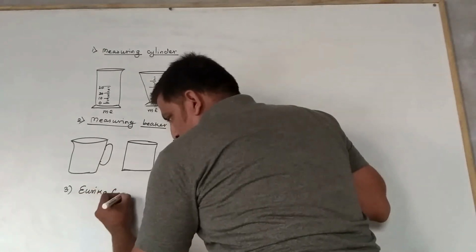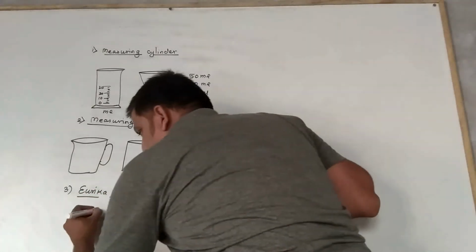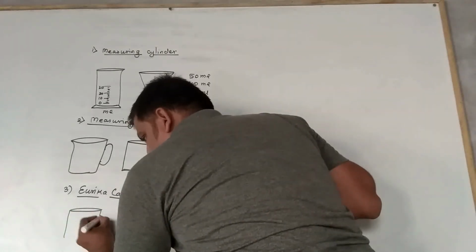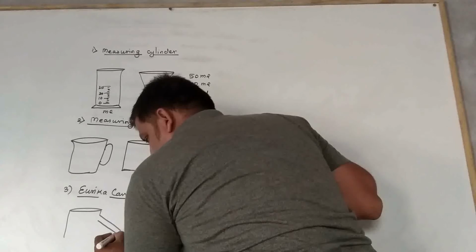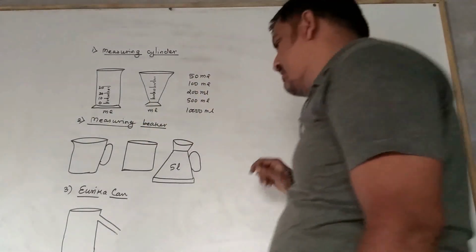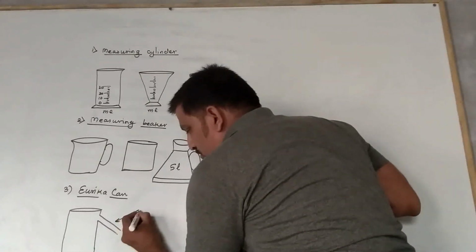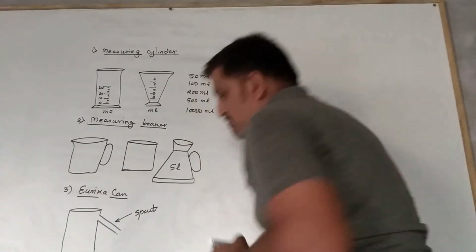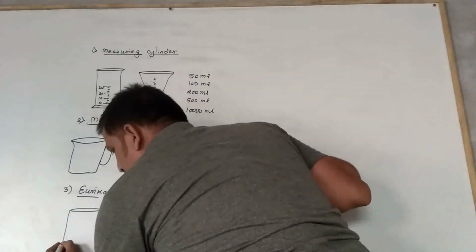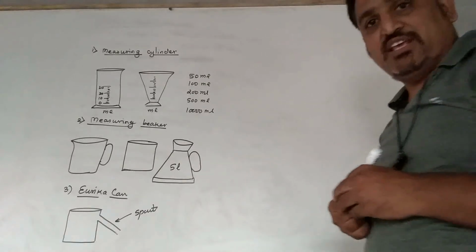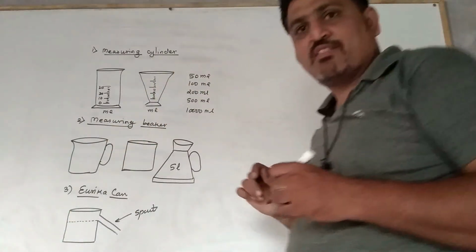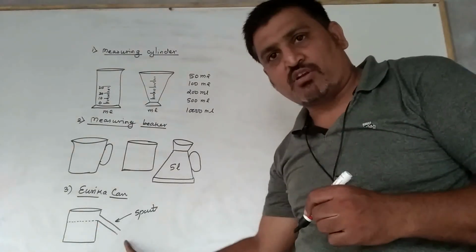Eureka can. Now this you find only in your lab. This can is like this, okay? In this can, this is the spout. The spout is called टोटी in Hindi, right? So this is the spout. Now what we are doing? We are feeding the liquid up to its brim, meaning up to the level from where the water can flow.